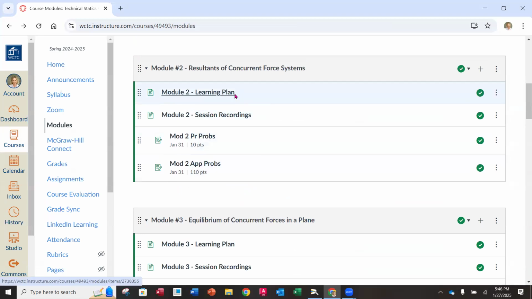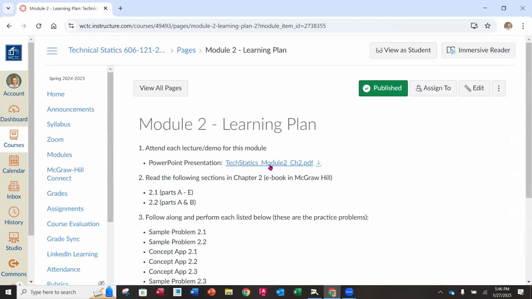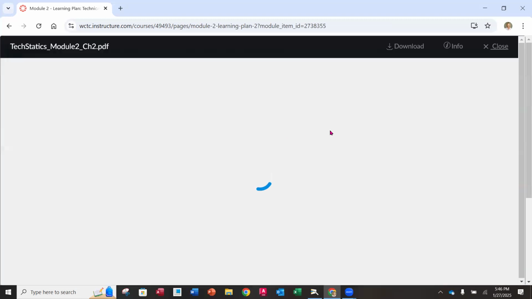So I'm going to go back to our learning plan here. Now, I do have a PowerPoint presentation that will pull up. It's in PDF format. And it's just going to walk us through the sections and the illustrations that are there. I'll go back and forth between under my camera and looking at our PDF here.